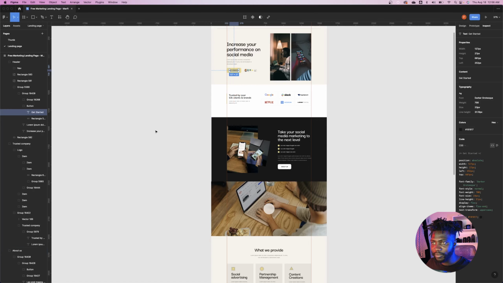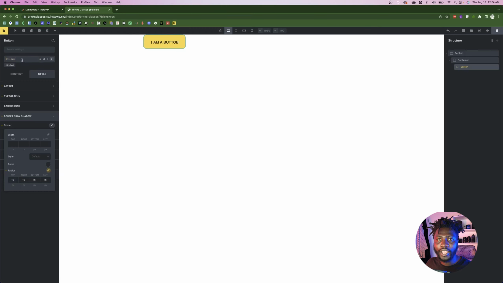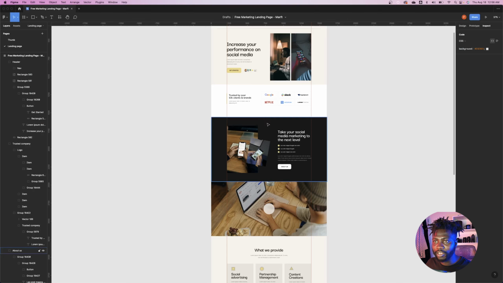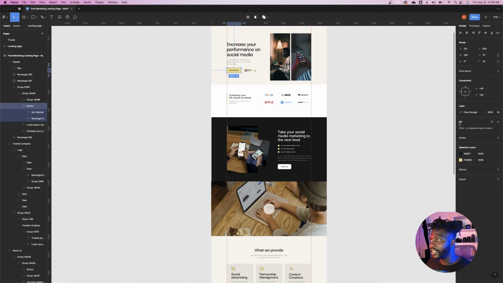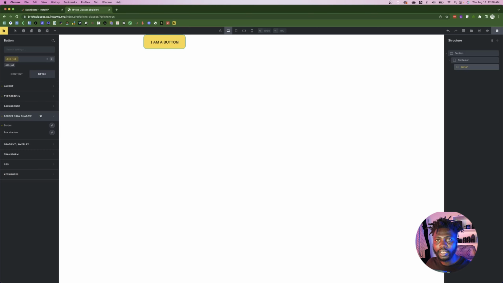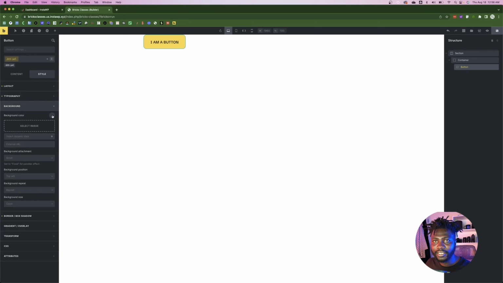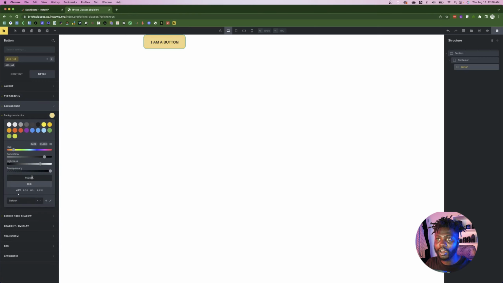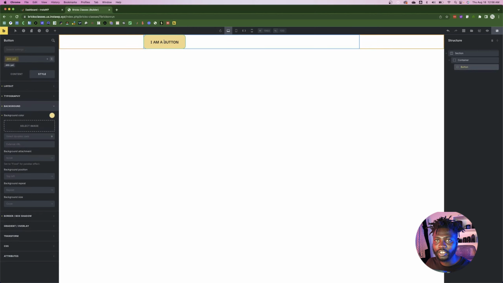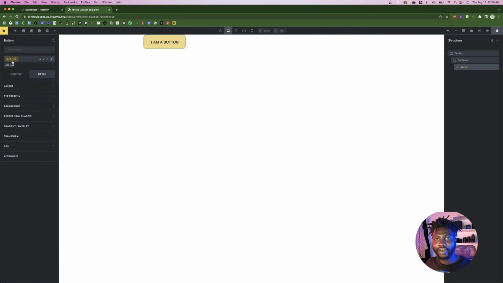All right, so this is another one. So I think I'm gonna go in here and then change, instead of, I'm gonna give this one a yellow, and just save that. All right, so that is for the yellow buttons. So I'm just gonna clear. I think we are good with the yellow buttons, right? So this is one. Let me just fix the color. So go back over here and then pick this color up, and then for background color, give this one the color of that. All right, so that should be good for this button.